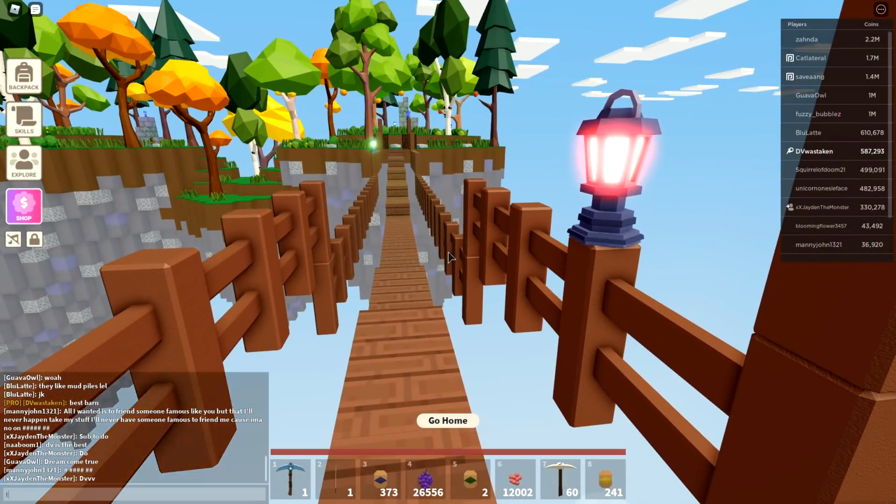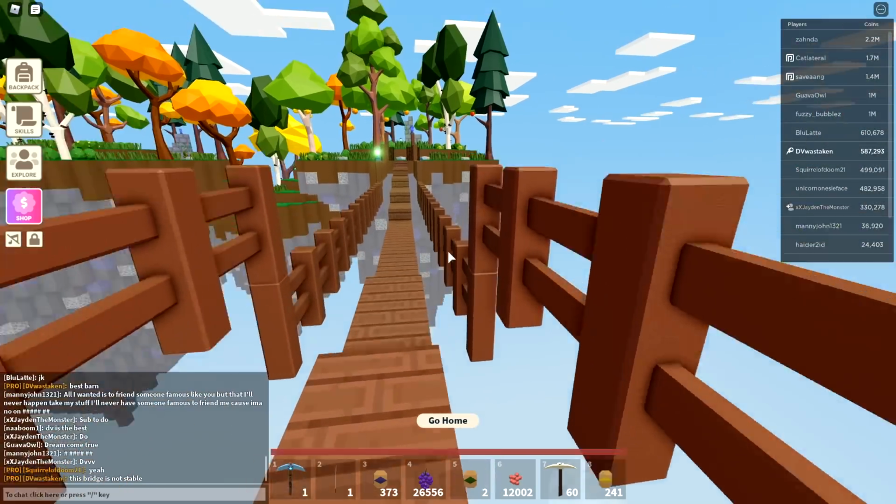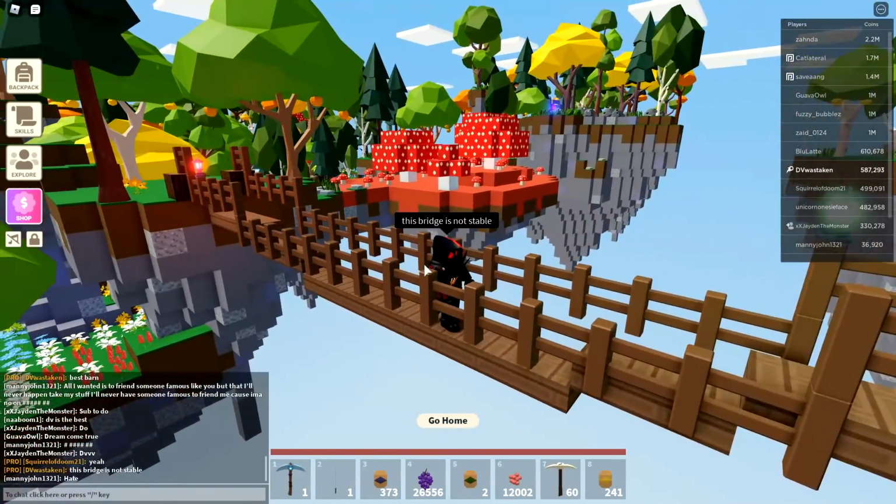Hey, I found a bridge. This is a cool bridge. I don't think it's very stable, dude. Yeah, this makes me a little sketchy. I feel like it's going to fall apart.